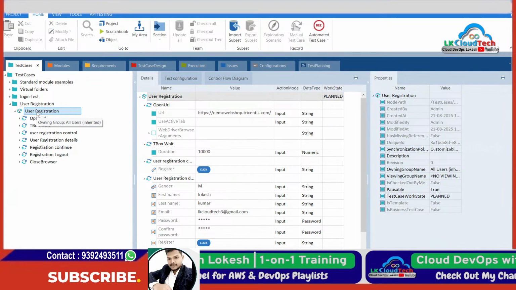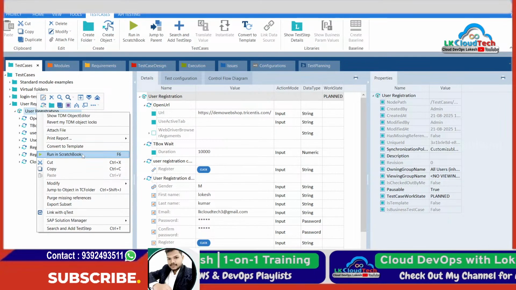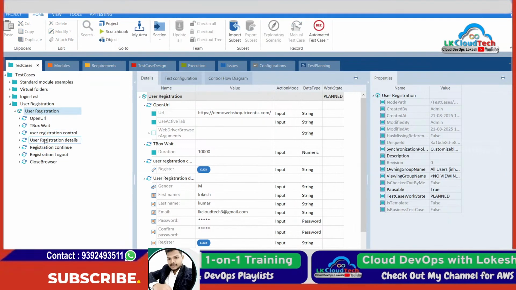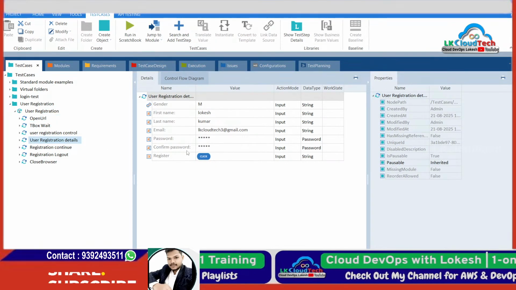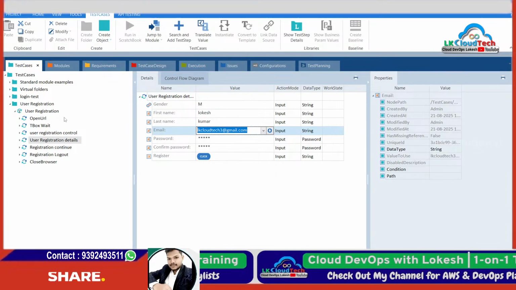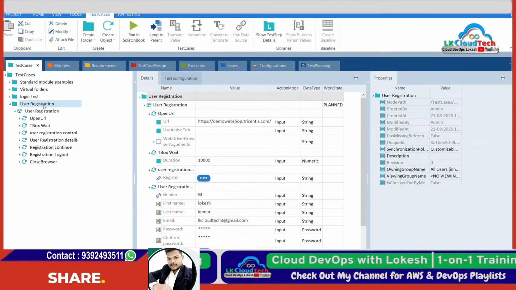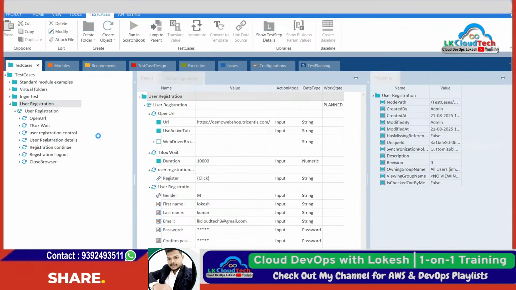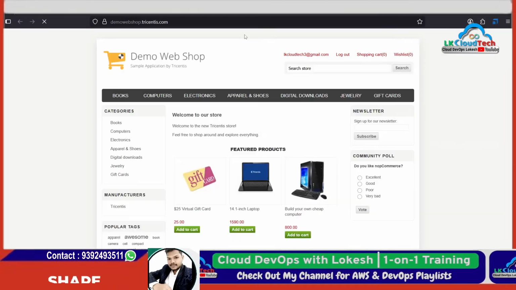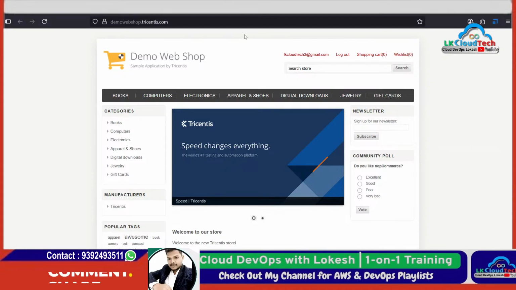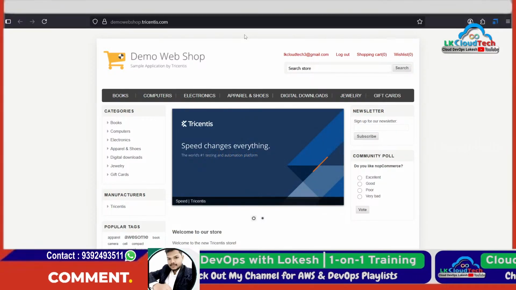Here, if you re-execute this, run the scratchbook, whatever registration details we have given, it has taken. But it is already registered with this email id. If you do it a second time, Tosca will think you are trying to give a new email id, but it already exists, right? So let us try to run. See, it is open. It doesn't perform any action, it will fail.